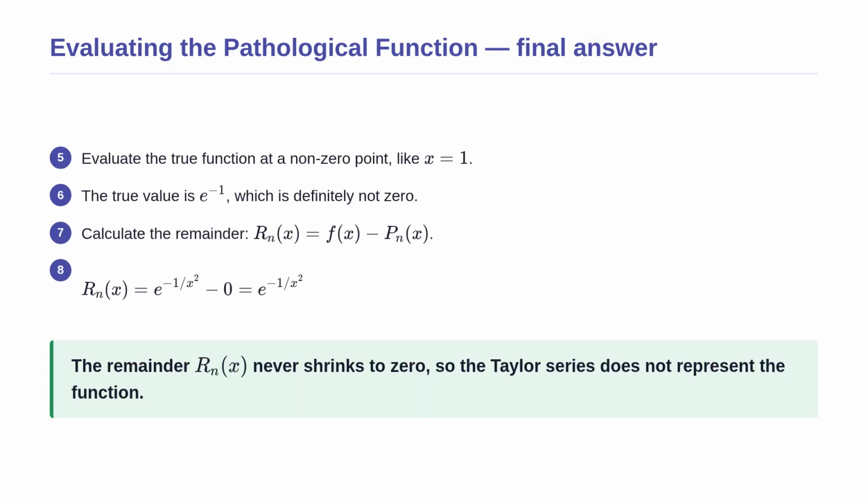Because the polynomial is always 0, let us look at the remainder. The remainder must equal the entire original function to make the equation balance. As we let the degree n go to infinity, the remainder does not change at all. It stays exactly as e to the power of -1 over x squared. The error never shrinks to 0. This proves that just because you can write down a Taylor series does not mean it actually represents your function. The remainder is the ultimate judge of whether the approximation is mathematically valid and safe to use.